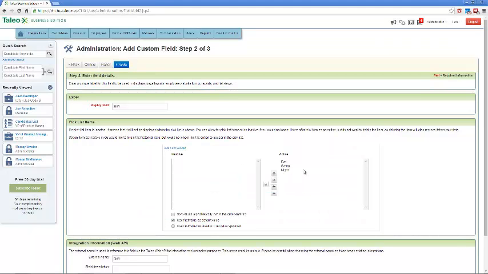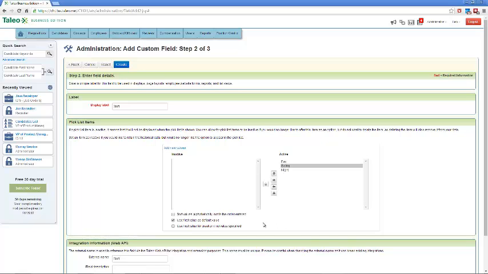Notice that I've added them to the active list. For something to be active, it means that it can be selected. If in the future I wanted to remove the swing shift, I would simply select it as inactive. For new requisitions, it would no longer be selectable, but I would still have the data and the value for any reporting. Notice also that I can organize the different fields.